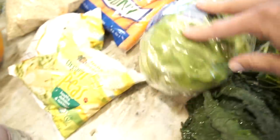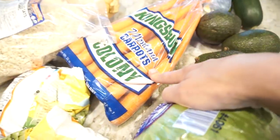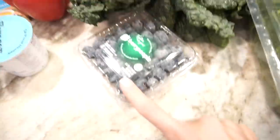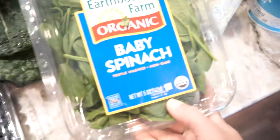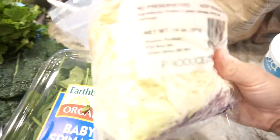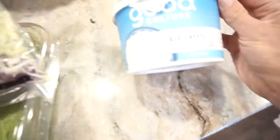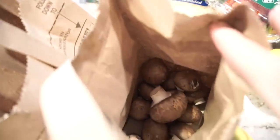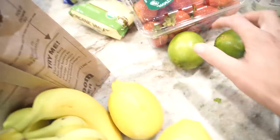I love this one. We've got a red bell pepper, lettuce. We've got carrots, avocado, zucchini, kale, cilantro, blueberries, spinach. We've got an assortment of cabbage right there. We've got some 2% cottage cheese by Good Culture. Bananas. We've got portabella and regular mushrooms down there. Lemon and lime.